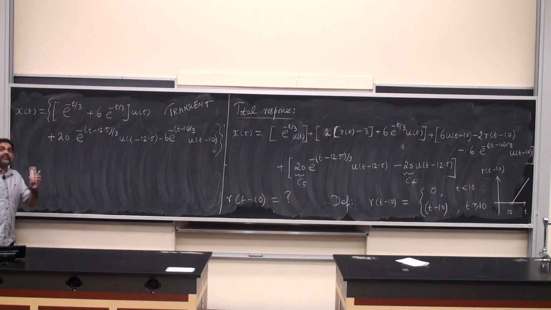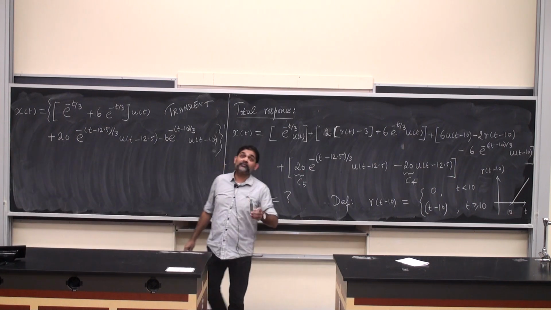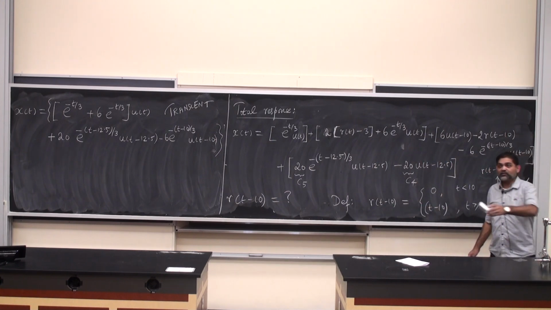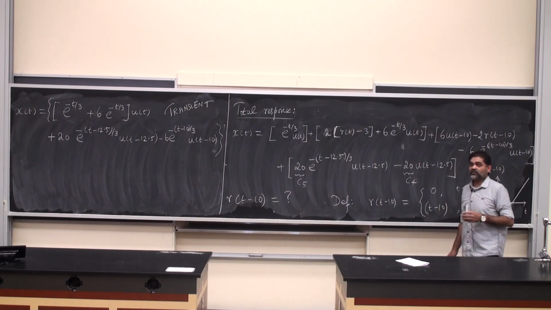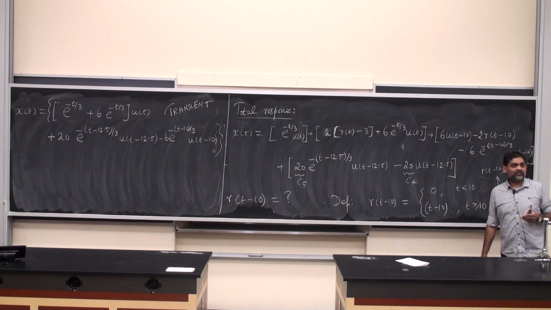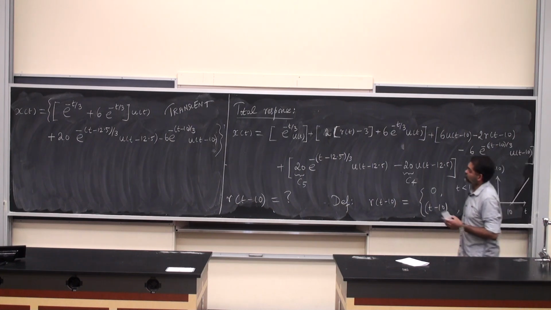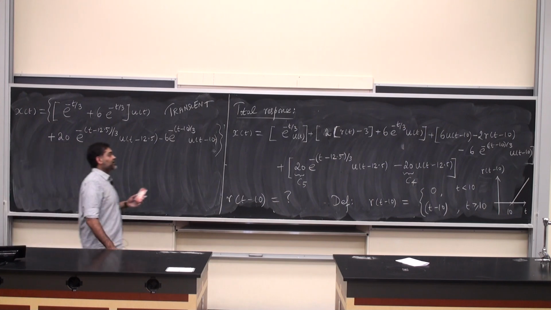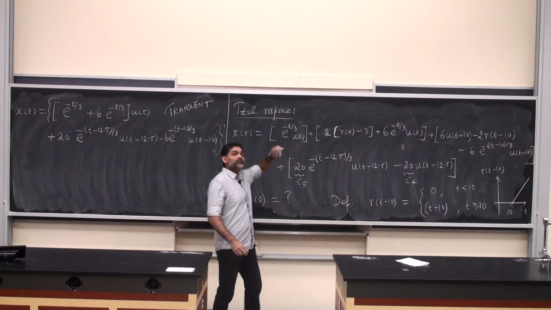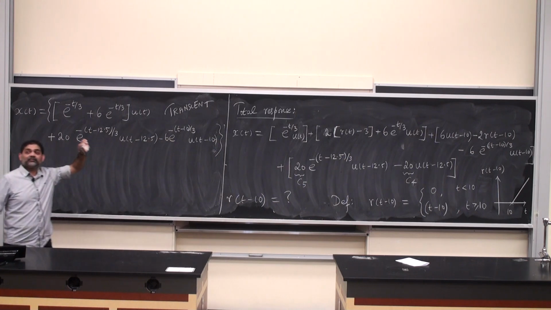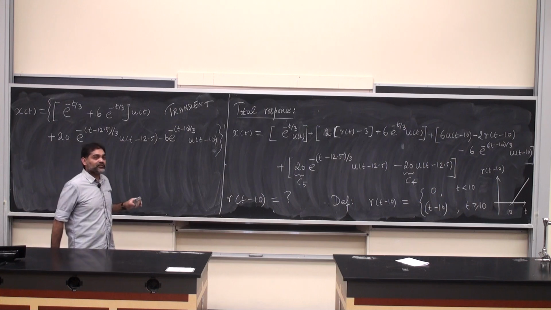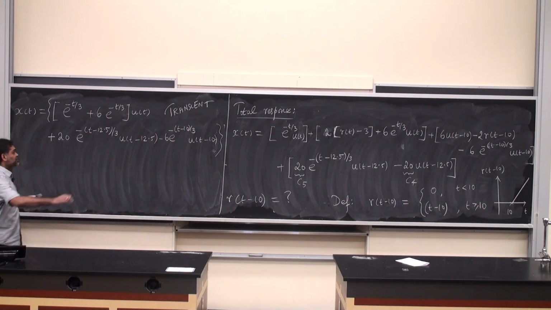Anything that is an exponential decay is a part of the transient response. What's a transient response? All parts of the system solution that decay to 0 as time goes to infinity. Whatever is left over is a part of your steady state response. That steady state behavior could be blowing up to infinity. A term like a ramp function is obviously going to go to infinity as time goes to infinity. A steady state part of the response is the part that is still there when time goes to infinity.